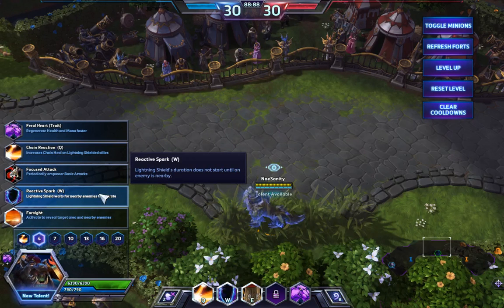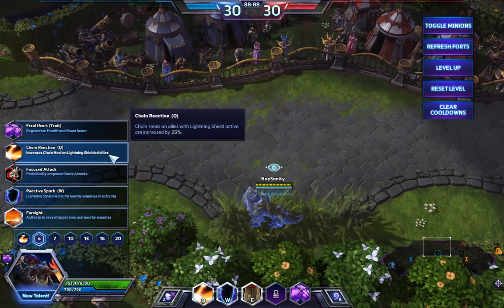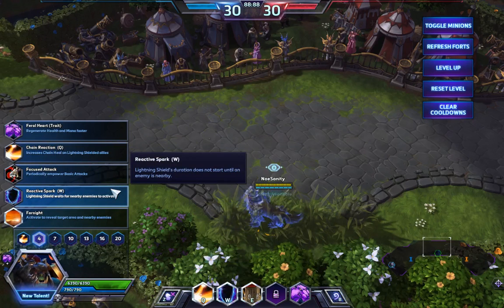Reactive Spark. Lightning Shield duration does not start until after an enemy is nearby. It's a nice ability that allows you to drop multiple Lightning Shields on people, though it can't be used with Chain Reaction, so it kind of does fall a little short. But if you have an Abathur on your team, grab this, drop it on Abathur, you can keep him alive a little bit.